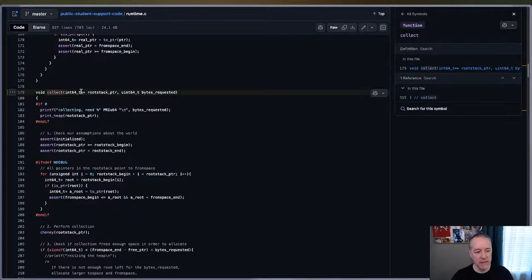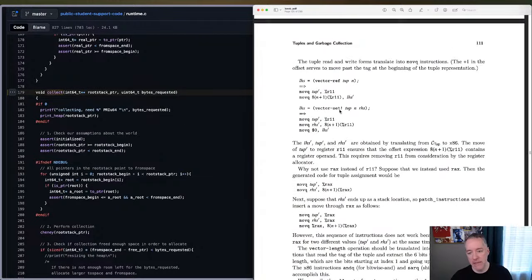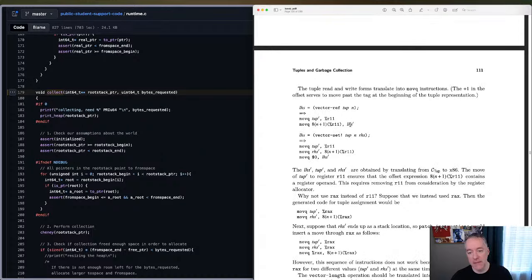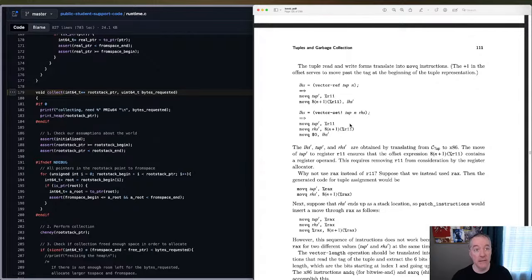Basically we're giving it the root stack pointer, and the way this is implemented in the runtime is, rather than having the roots of the garbage collected items on the call stack, they're in a separate memory space, so we can treat that as a different stack.